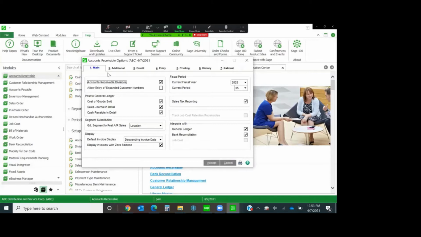So on this main tab, one of the things I just want to briefly talk about is sales tax reporting. And you do have the ability within Sage to set up tax schedules and assign those to your customers to calculate sales tax. If you are doing business nationwide, as you know, there are some states that have a lot of variations with how their taxes are calculated.